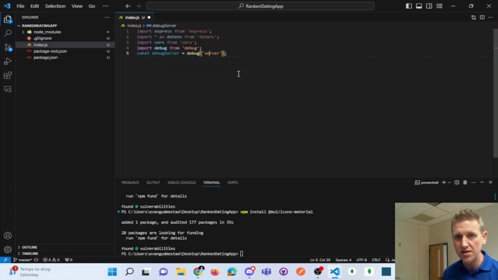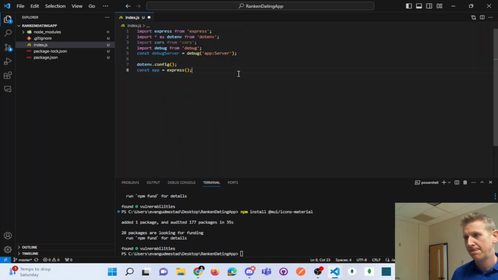And what I do is app:server and dotenv config, bring in dotenv. Let's spin up our app. App.use cors, because that just fixes all the problems. Let's bring in allowing for JSON data, that's fine.